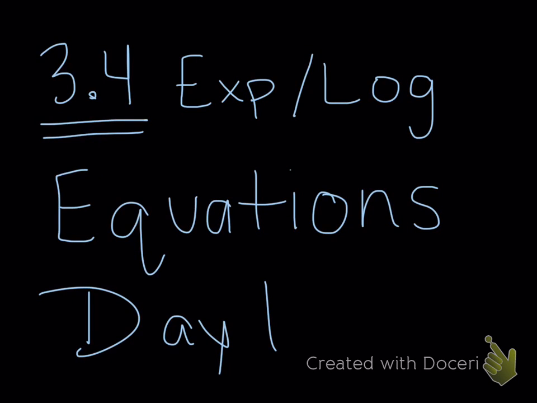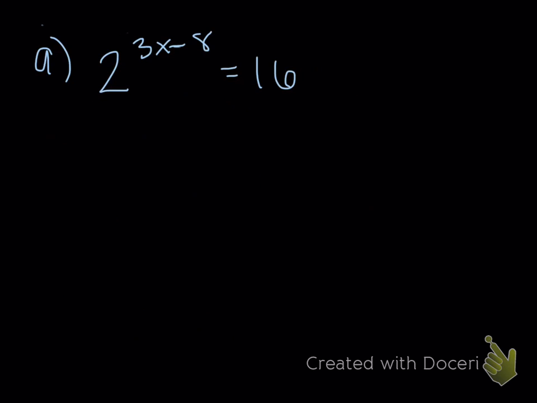Today we're going to be working on section 3.4, and the goal is to be solving exponential and logarithmic equations. So the first two that we're going to work on is what we call common base. I would just label that because we're going to have all different types. These are the first two, and this is when we can get a common base on both sides.